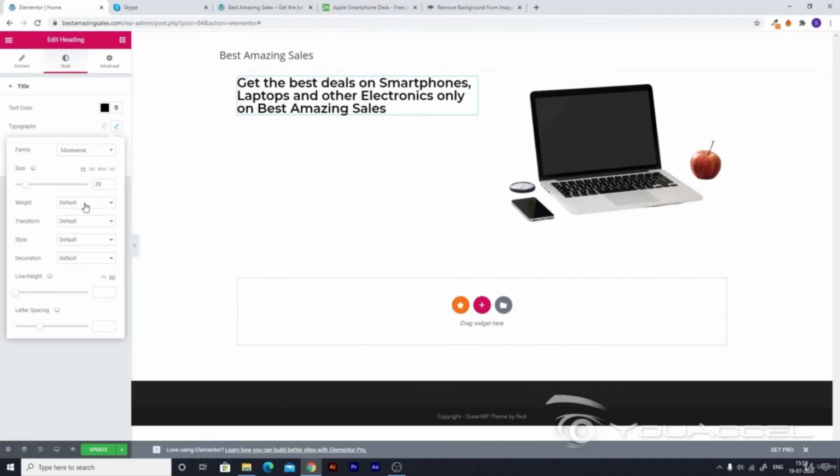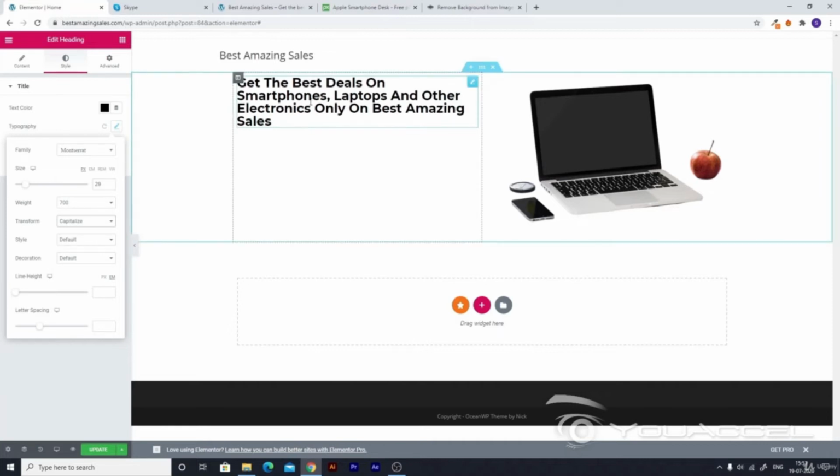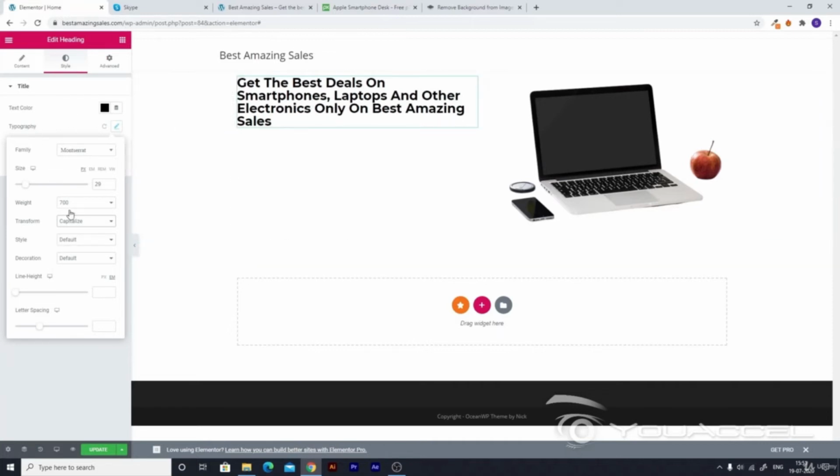Then you can just select the weight and increase it to something bold. And now transform, which you don't need right now. Probably if you want to use capitalize, it will capitalize the whole text, which is looking better. Now you can go on the style, normal, italic, oblique, decoration, which we don't need right now.